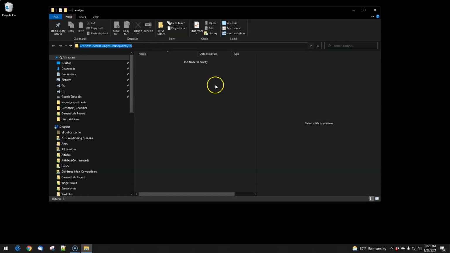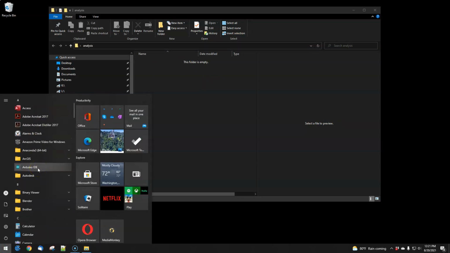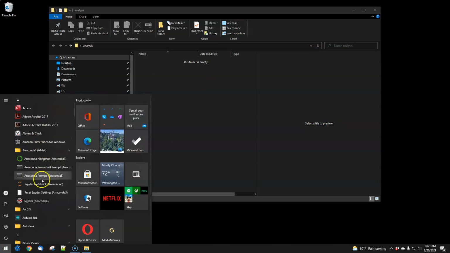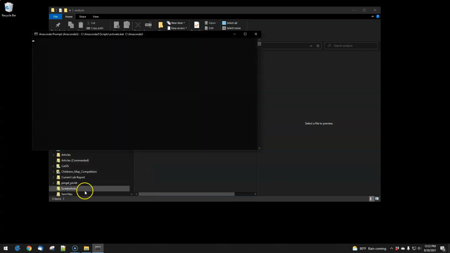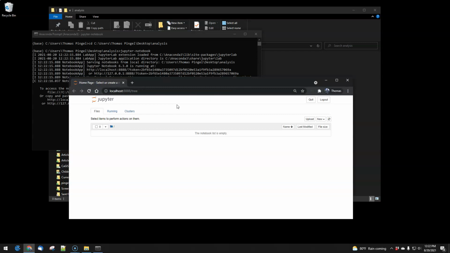So I hit Control-C on the address bar here, and then instead of just starting this up, we're going to open an Anaconda prompt. And then we're going to type CD, and then I'm going to right-click to paste that address in there. So now you can see that I'm starting here, and if I type in jupyter notebook, it will start that Jupyter Notebook server just like before, but instead of being in that user directory, I'm in here.